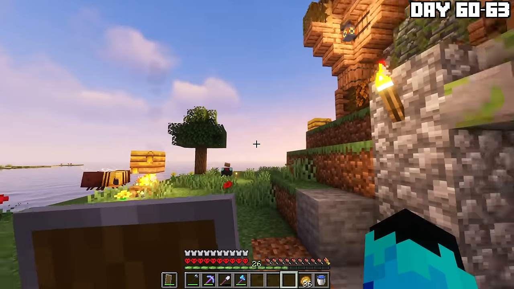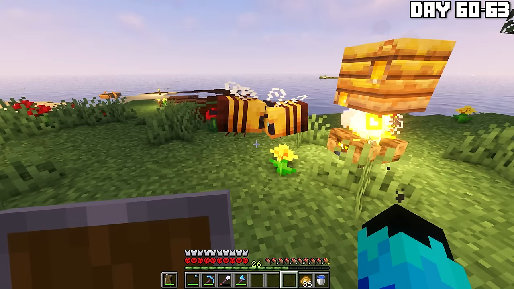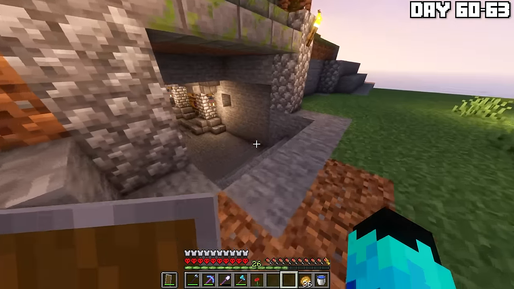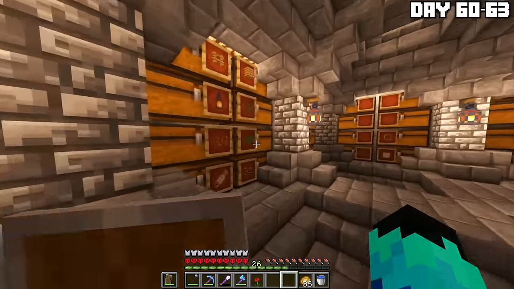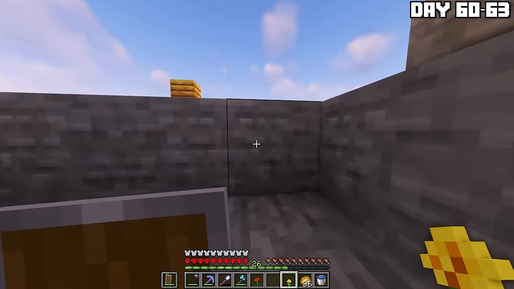Another beautiful day out in the middle of nowhere on a very awful looking island at this point. Where's Jeff? Where's Jeff? He'll brighten my day. Jeff? Jeff, buddy. Oh, have you got a friend? Oh, wait, Jeff. Jeff, my guy. I can help you out. Where's a flower? There we go. Jeffrey.